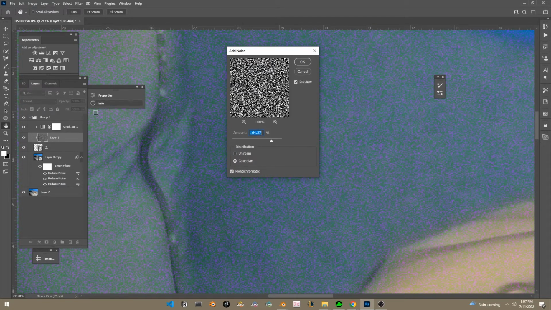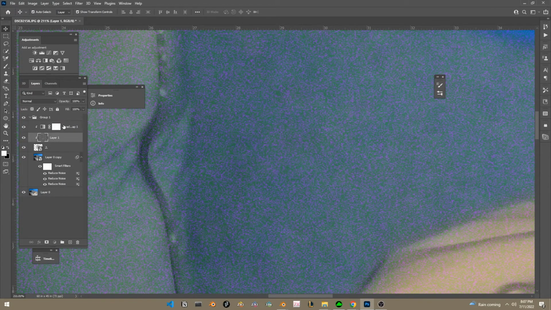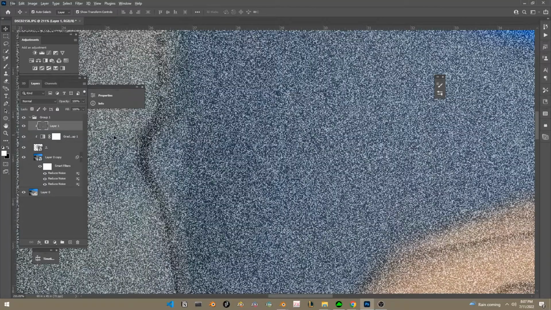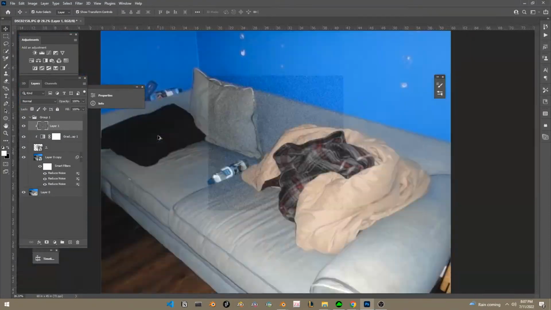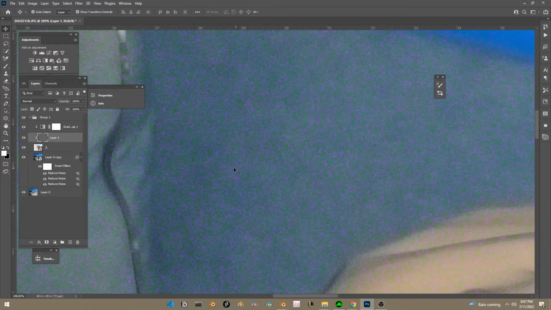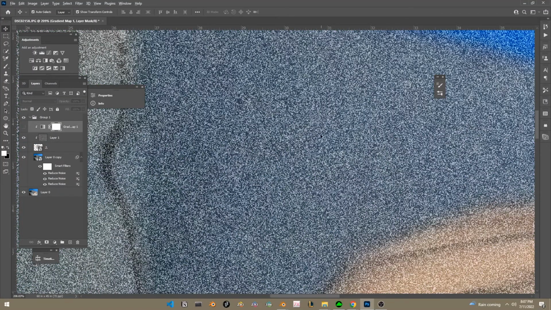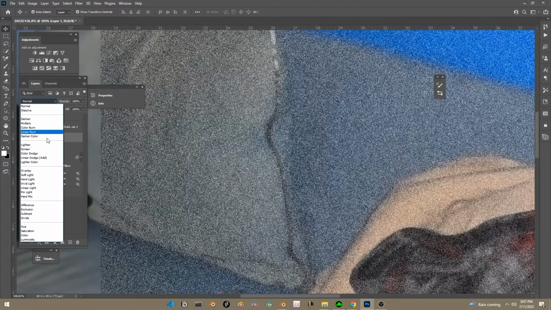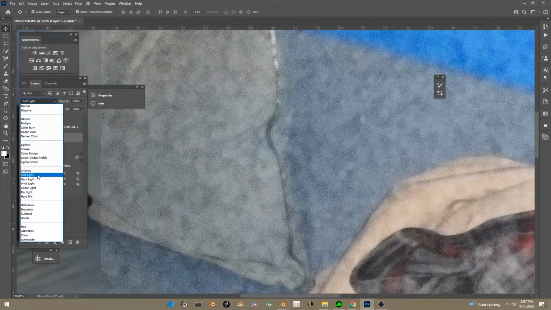That's looking kind of funky. Oh, that's because the gradient map's applied to it. Let's put that above. Yeah, so that's kind of it. But I need this base picture here to have this in it, right? So let's turn this off for now. This is way too much. Yeah, that's fine. Oh, there we go.